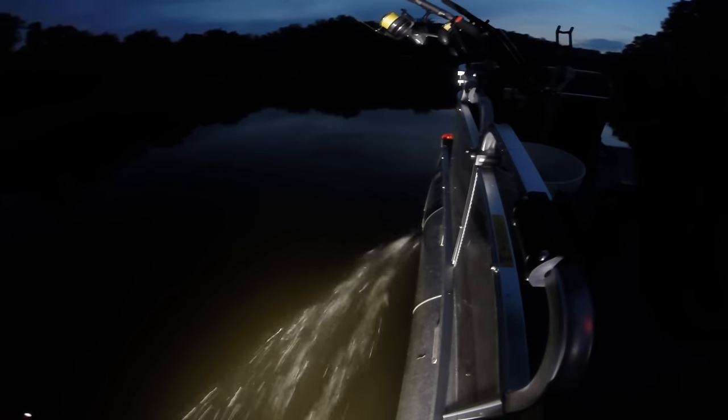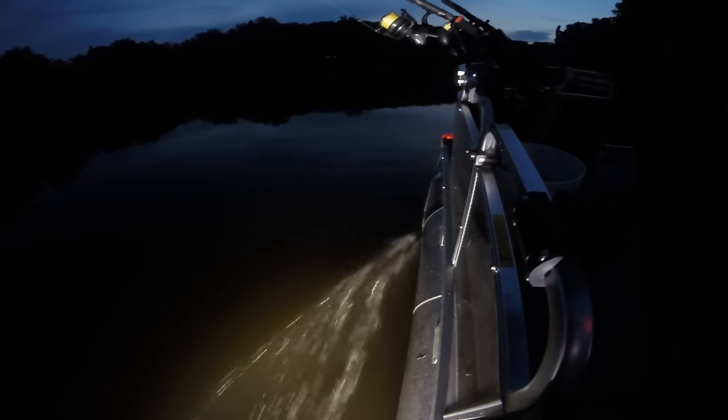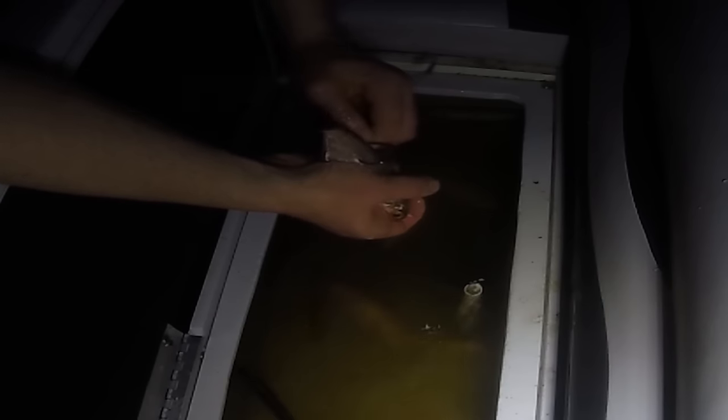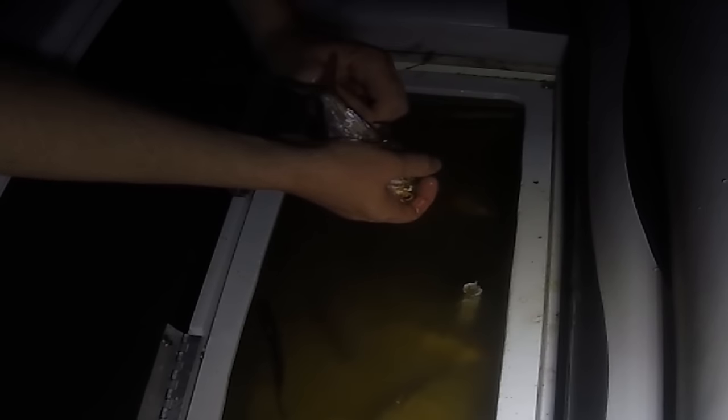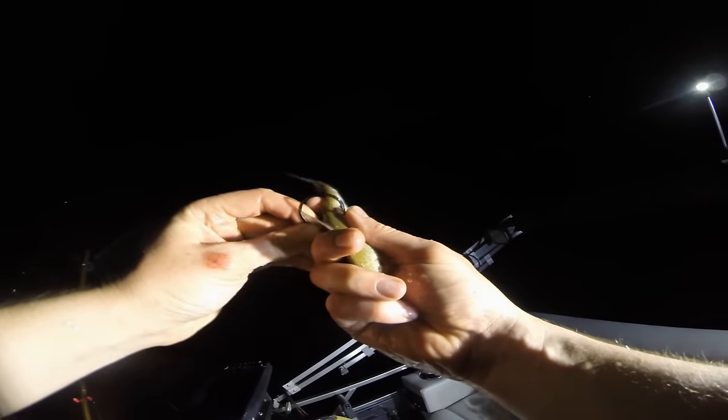In the heat of the summer, the nighttime's the absolute best time to go fishing for catfish. They're active, it's a lot more pleasant to be outside, it's just so much better. Shad make a fabulous catfish bait. When using live shad, just hook them behind the dorsal fin like this, and it's a great way to catch really big catfish. This is not for little guys.